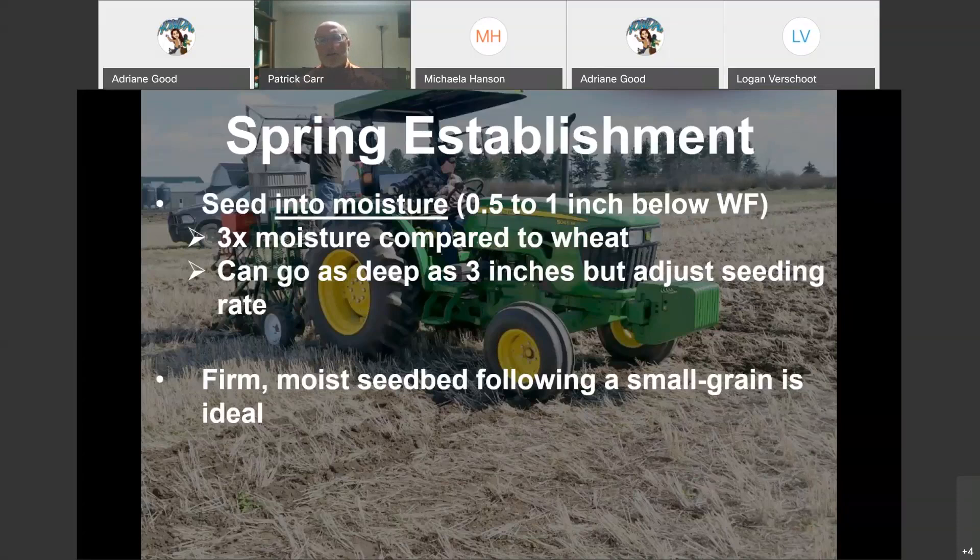Pea is a large seed — you can plant peas down as deep as three inches in sandier soil. Lentils you can go as deep as two and a half inches, though I tend to avoid that. If you plant deep, you're going to have to adjust your seeding rates upward because not all seedlings planted that deep will actually emerge. For a moist seed bed — ideal for any crop — in Montana a really great seed bed is planting these pulse crops after a small grain, and in a no-till seed bed better yet, because it does tend to be moist.